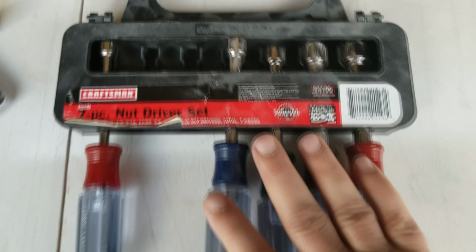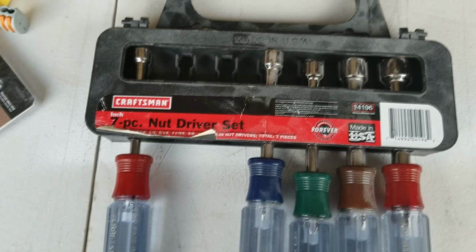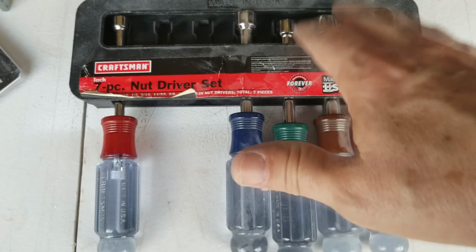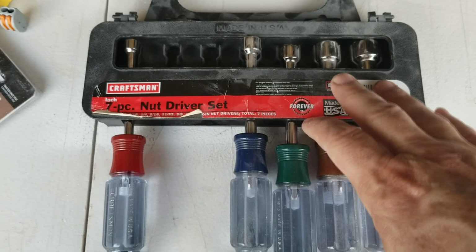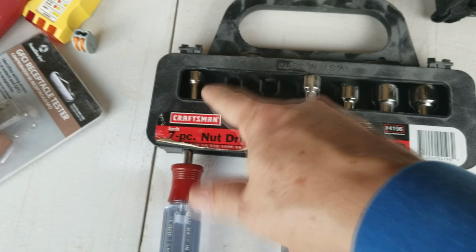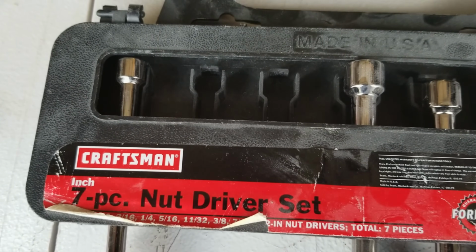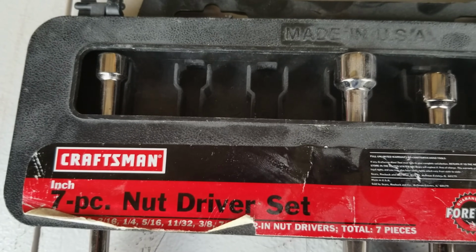This is another important set to have. These are the 7-piece nut driver set. The other 2 are floating around here somewhere. But I use these especially when working on refrigerators, putting a new ice maker in, or sometimes on the dishwashers when you have to unscrew the little hex nuts on the electrical box that you have to do the work on.